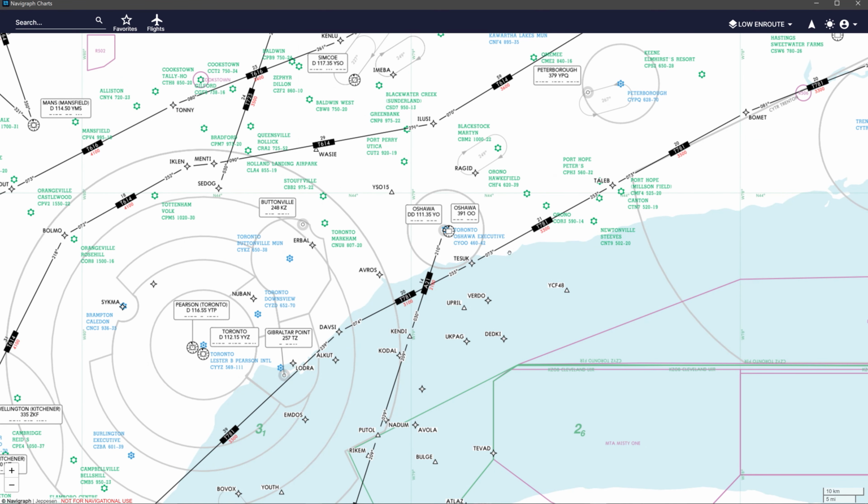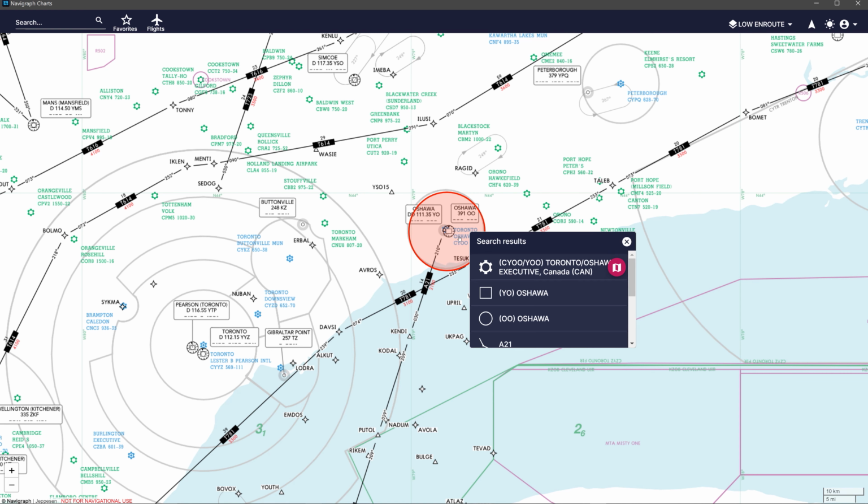Many times there are multiple pieces of information provided under one area of the map, which may make it difficult to select the appropriate NAVAID, airport, or airway, like you see here. There's an NDB, an airport, and a VOR station, and many other things that are all within a small enough range that I can't click them with my mouse. If we right-click any area of the map, however, we get a drop-down box that allows us to see everything within a 5 nautical mile range of where we clicked.